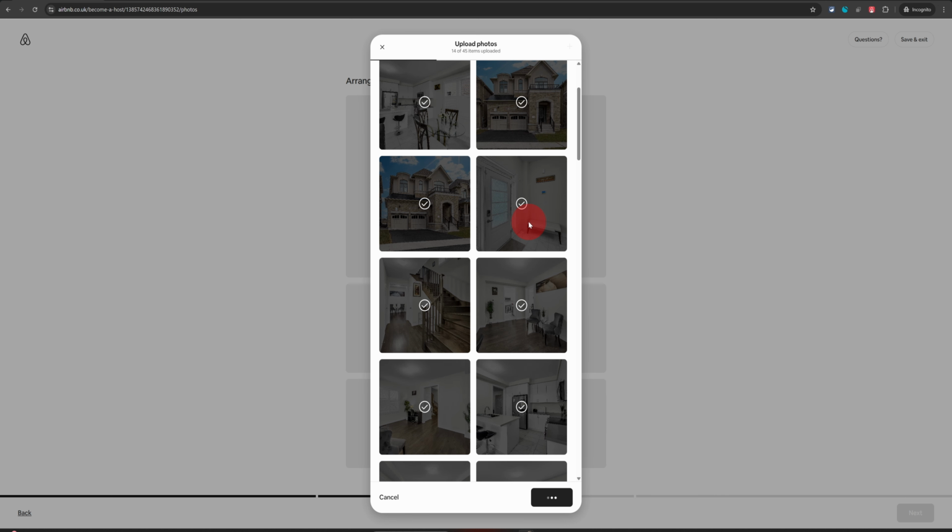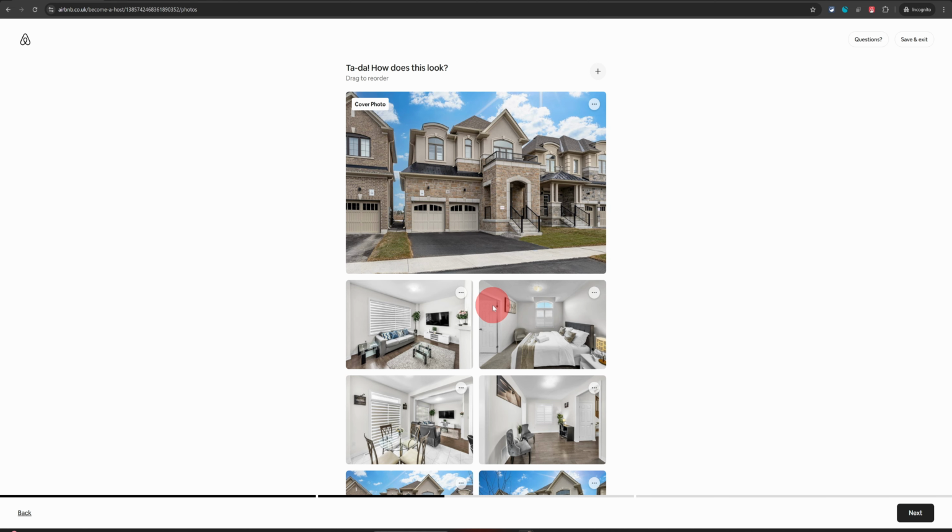and once the upload is finished, this pop-up will disappear. So just wait until it uploads the pictures and you will see these 3 flickering dots here at this stage. Now, as you can see, it has uploaded all the pictures, and not only that, it has also automatically reorganized the pictures in a way which Airbnb thinks is the best for your property. But if you want to rearrange them for some reason, don't worry about it. We will revisit all these in the later section.